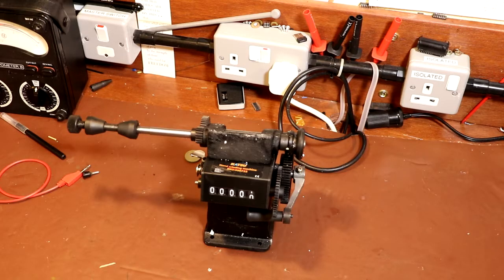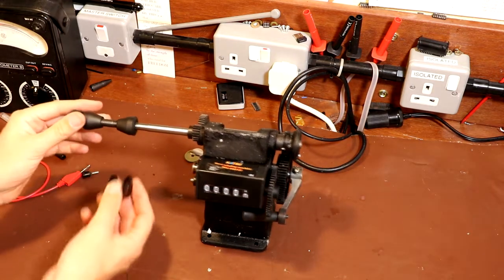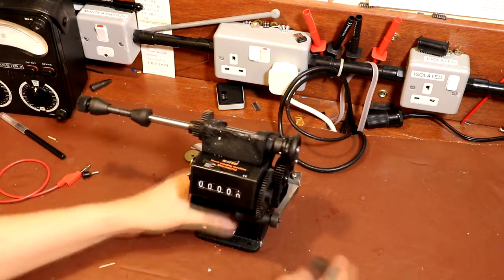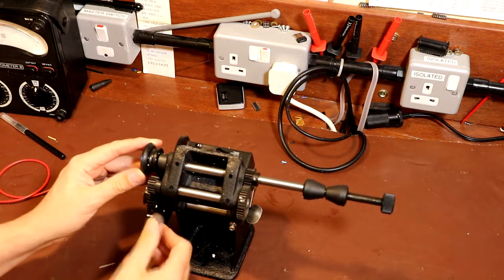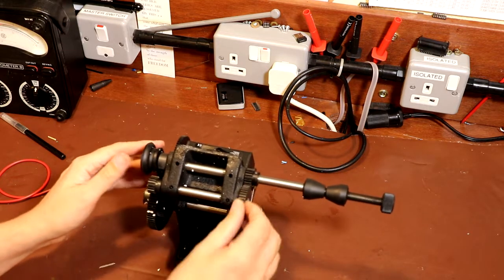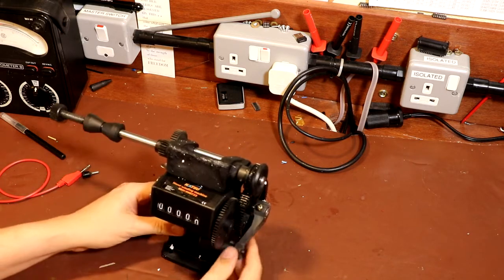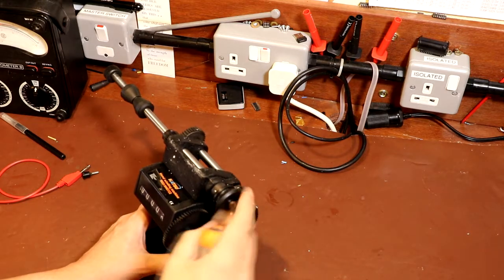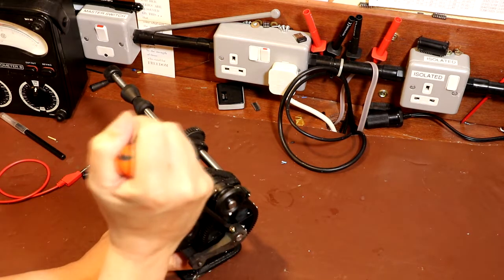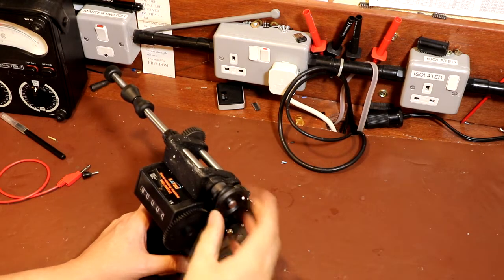So I can immediately see now, just looking at the size of this, it's not going to be appropriate, is it? This is designed to wind a much bigger transformer. What does the thing look like? Well, it's got plastic gear wheels on it, which is not unexpected for the price. It's got a tally counter here, and it's got a winding handle, and I think some people have said it comes with a pulley wheel, so you can actually attach it to an electric drill, but I can't see one.